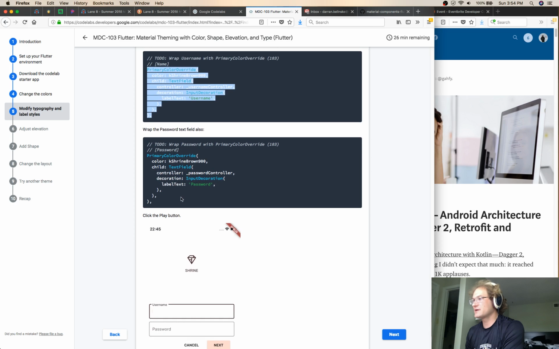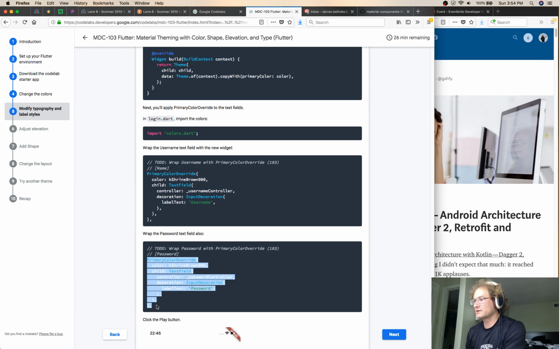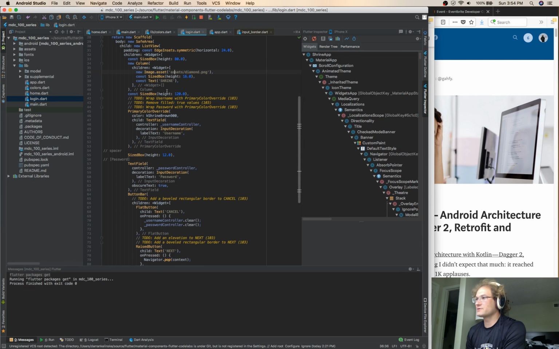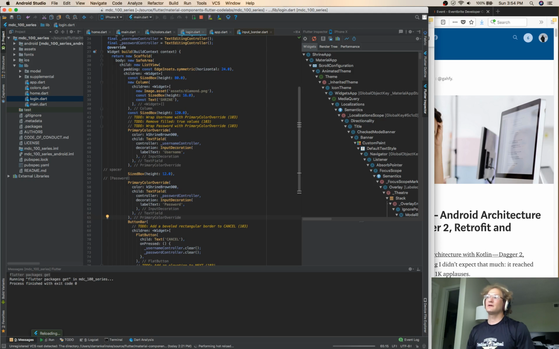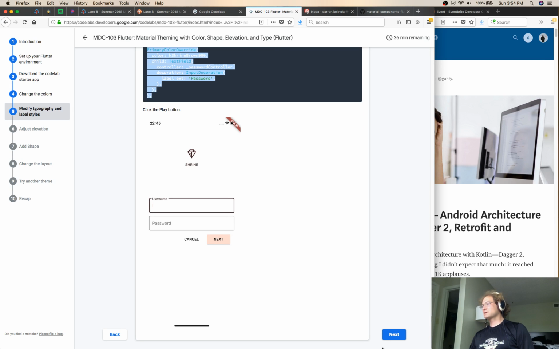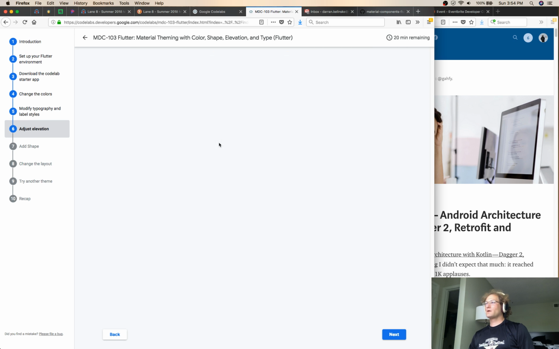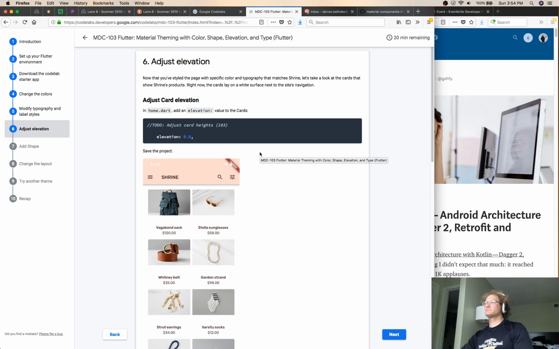Okay. So what else did they want us to do? Wrap the password text and then click the play button. So we're going to just go quickly and wrap the password text with that. And instead of typing it all out, we're just going to copy paste. But in real life, we would want to type it all out. So there's the end of our text field. Copy paste, save, and this is all in a list view and not a column. I guess that's because a list view provides some scrolling mechanisms. Okay, so now this looks like the easy one.